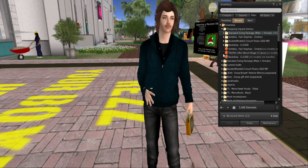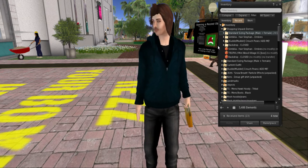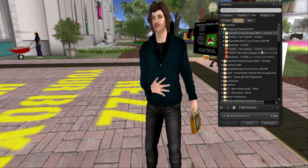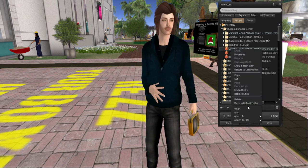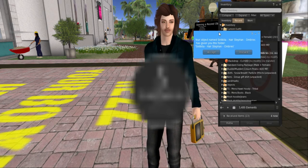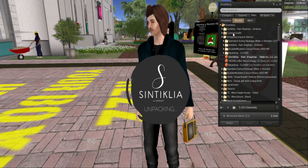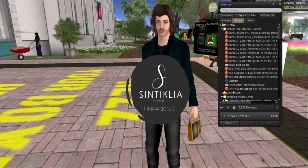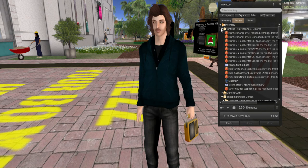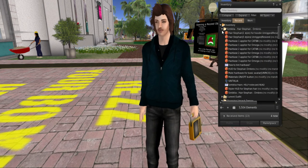So now you've seen two of the ways to unpack things: when you add it to yourself and click on it, and when you drag it to the floor. Some of these are just full-on heads-up displays — like this Centiclia Hair Steven-Ombres. If you select it and add it to yourself, it doesn't really attach to you; what it does is add to your screen. The blue menu comes up saying an object named Centiclia Hair gives you a folder. You accept the folder and it's fully unpacked. Then detach it from your screen — and then you've got everything in there. You can move the unpacker to your folder so it stays nice and organized.